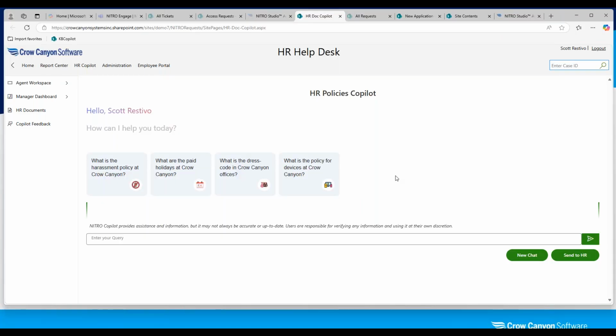This Copilot is related to NITRO Studio in the sense that with NITRO Studio, there are the capabilities. You do need to get a NITRO Copilot license, but it isn't like Microsoft, where you're charged, I think, $30 per user per month for a Microsoft 365 Copilot. It's also different from Microsoft 365 Copilot in the sense that we are using a targeted data set to provide the information that's coming up in this Copilot.